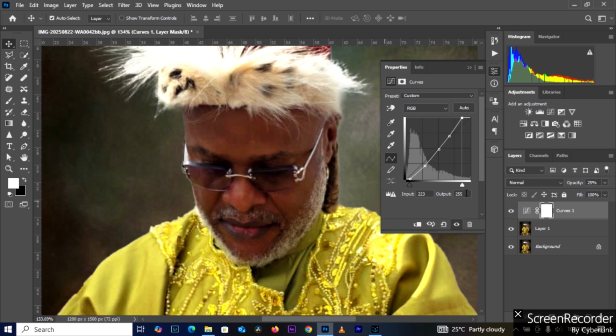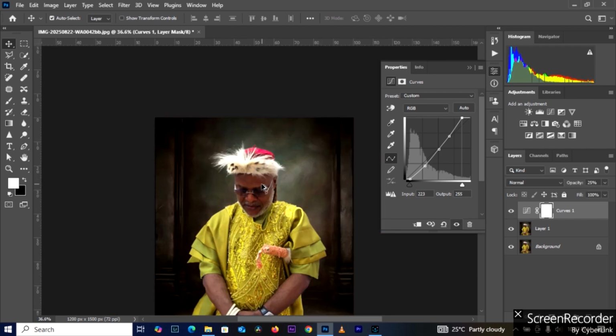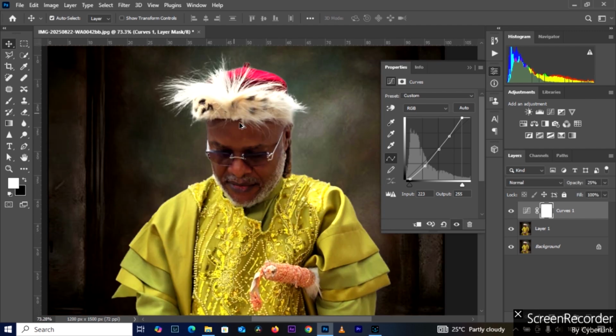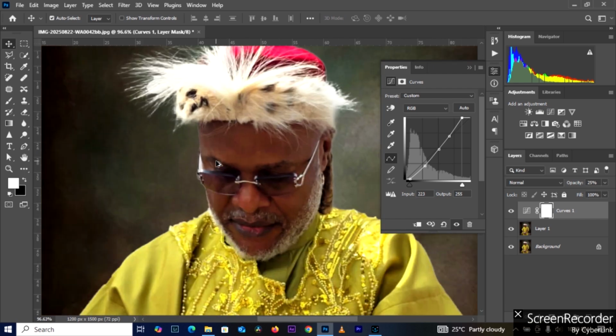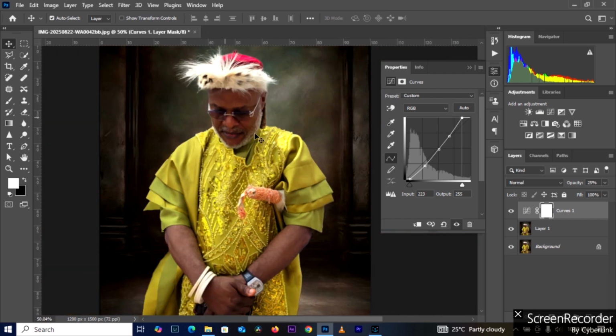So I'm done with this now. Okay, so that is just how to use this curve. Then here is to delete. If you press here, it says delete the layer curve one. You press yes, it has deleted it. Are you seeing it? If you press Ctrl Z, everything will come back.